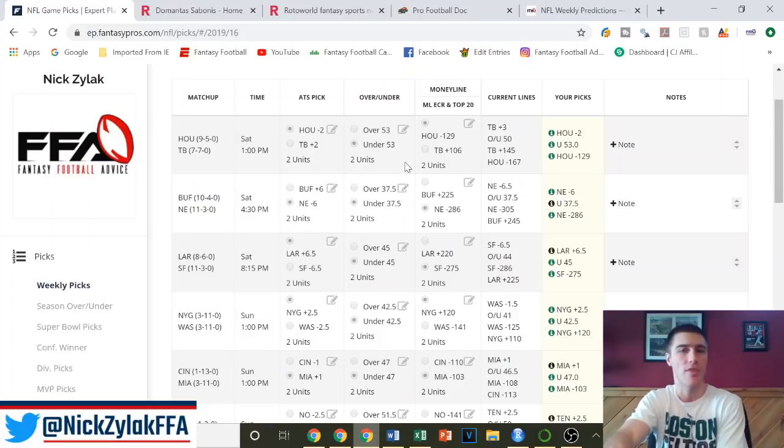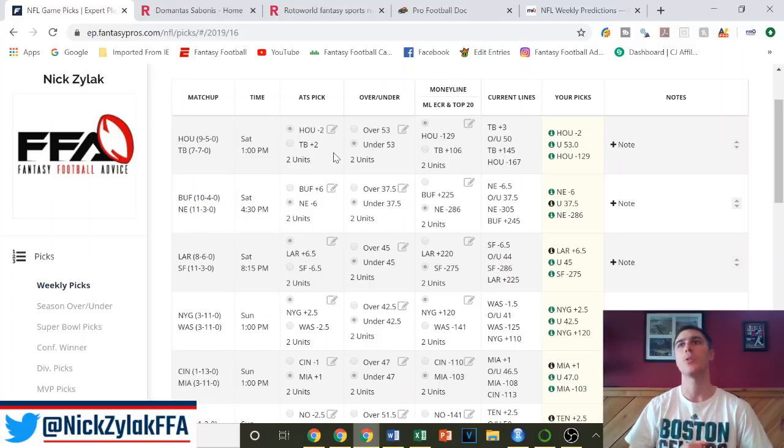But then obviously there's more thought that goes into it. Like, let's say Houston -2 right now. I took Houston -2 because Mike Evans is out. I believe Scotty Miller is out. We know that Chris Godwin is out. And even though Jameis Winston is still probably going to have a fine game, still probably going to throw over 300 yards, he's going to sling the ball around. It's going to be so much less efficient, with so many more chances for turnovers. And even at home, I don't see Tampa Bay winning this game.